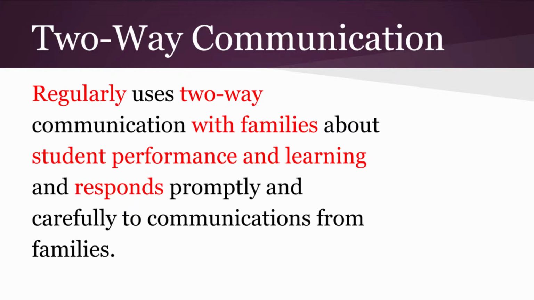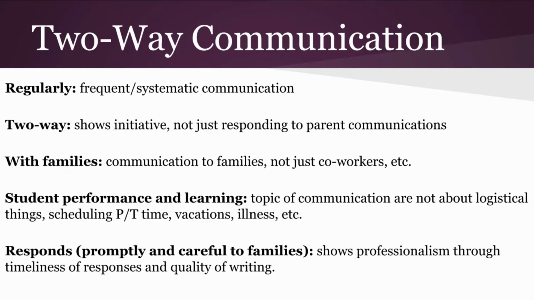So regularly, it's talking about frequency, two-way communication versus just one-way communication. With families is obviously the subject. It's not with colleagues or administrators or anyone else. What is the topic? Student performance and learning. And then there's a qualifier. How are you responding then to family communication? Promptly and carefully. And this is just a continuation of that.